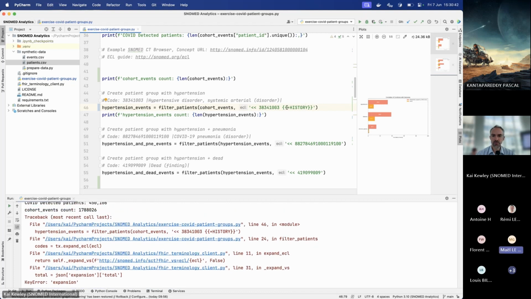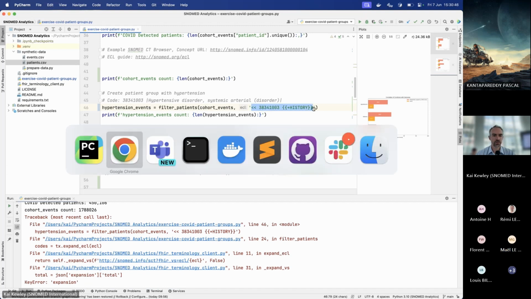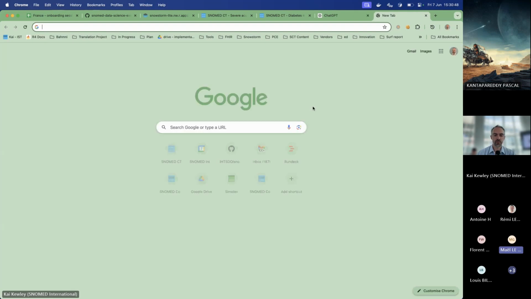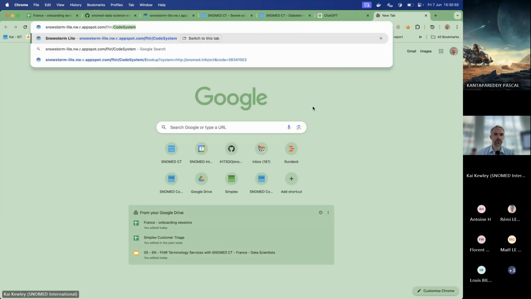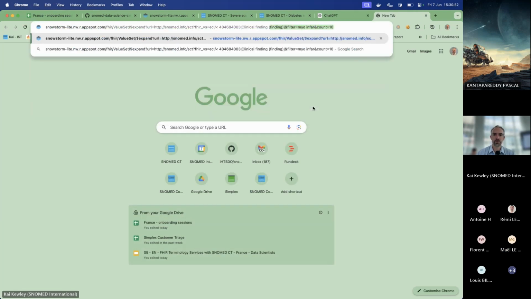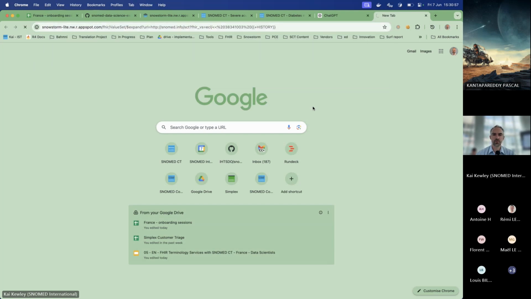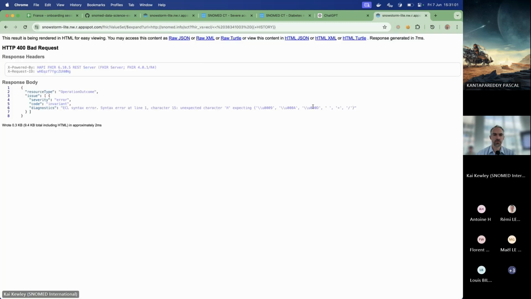Might be that it needs to be URL encoded. Don't know. Let's try it directly on the API. I think it's an encoding issue.